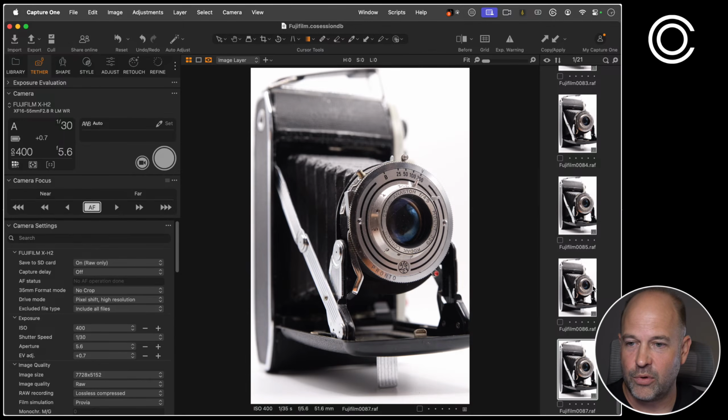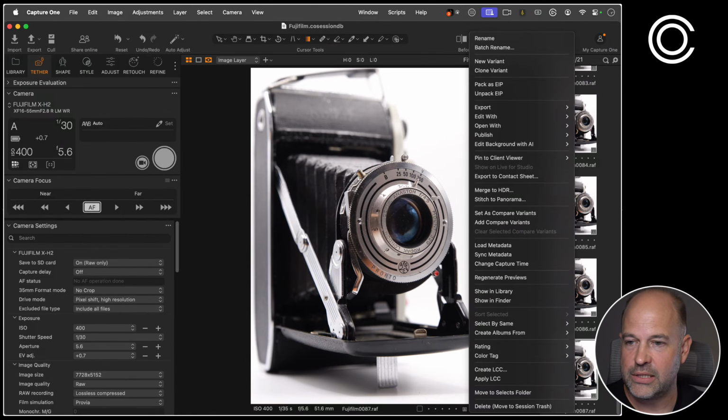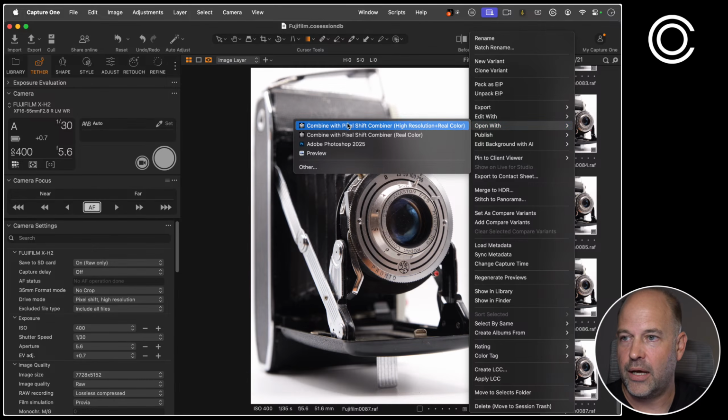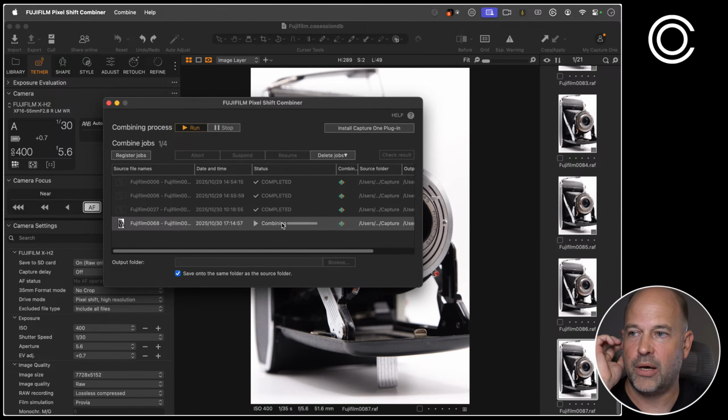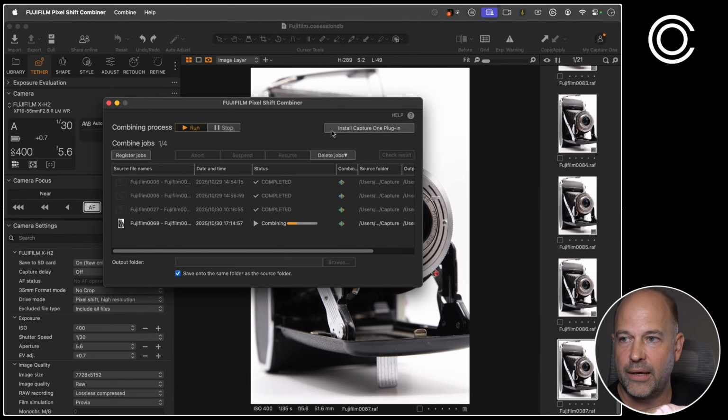Now Fujifilm, what they've also done is if I right click, I can say open with Pixel Shift Combiner. So if I do that, it will open up the Pixel Shift Combiner and combine them in Capture One. So this is a version which I don't think is available yet, and you see it's got a little install Capture One plugin.